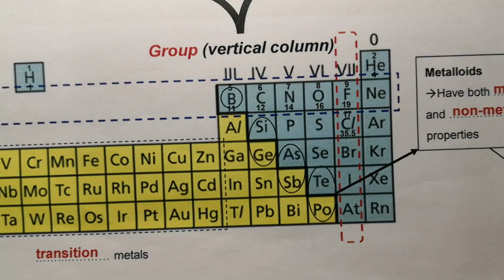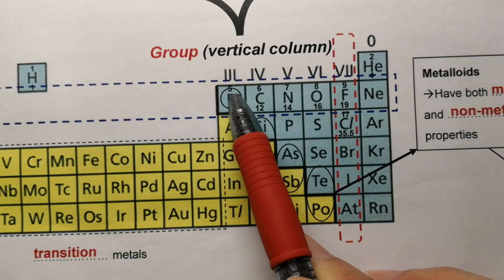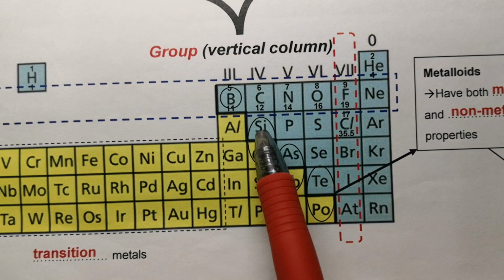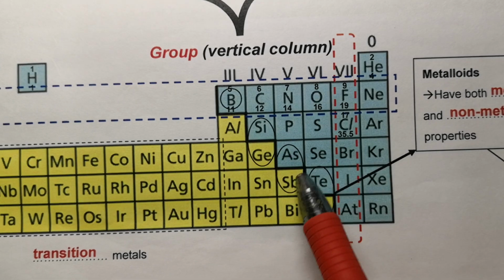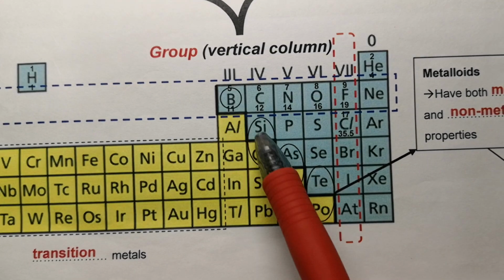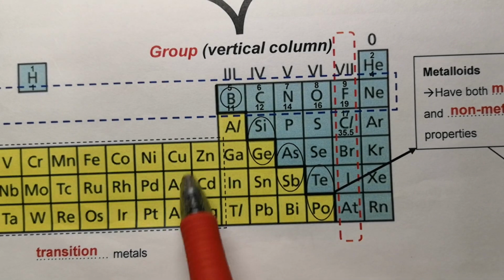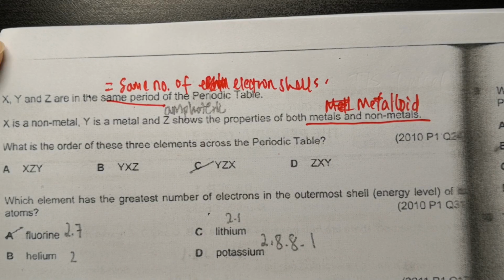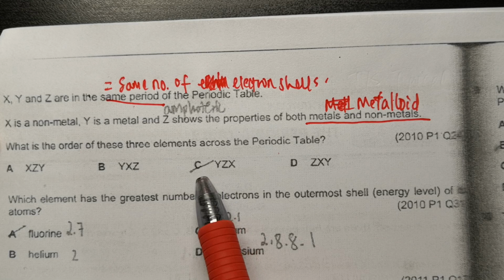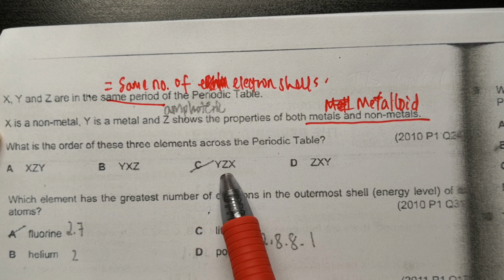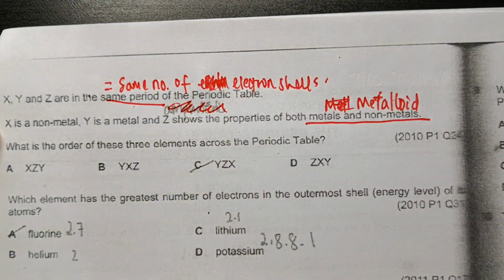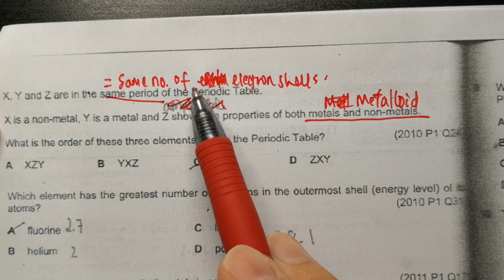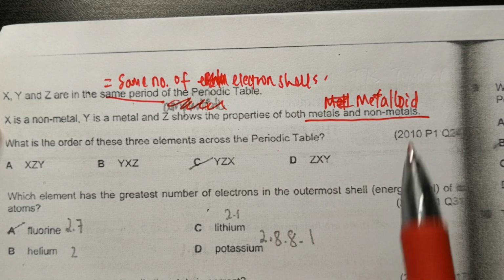So it's very simple. You can look at your periodic table. Okay, this is the staircase. Right in between boron and aluminium would be the staircase. So these are the metalloid. Metalloid is right at the border. So you have metal, you have metalloid, you have non-metal. So that's why Y is the metal, Z is a metalloid, and the non-metal, X, doesn't have this amphoteric property. So the properties of metals and non-metal, these are the metalloid.